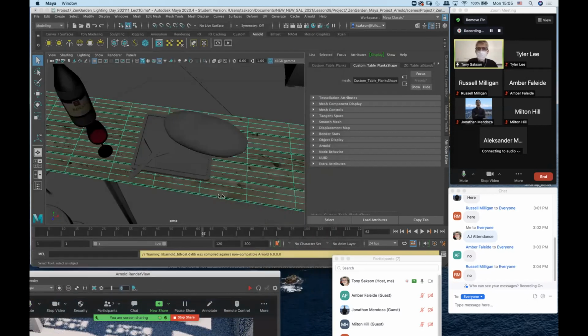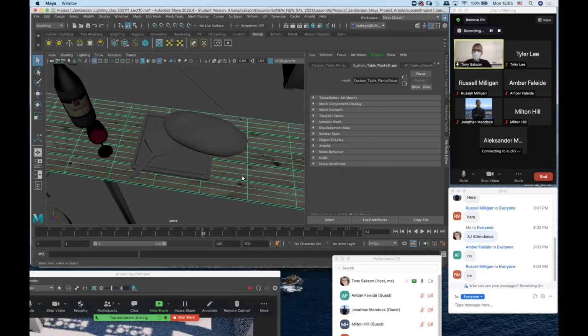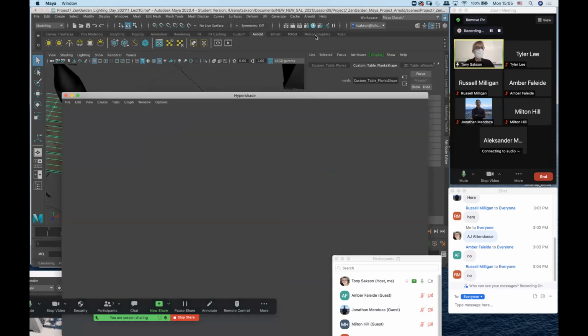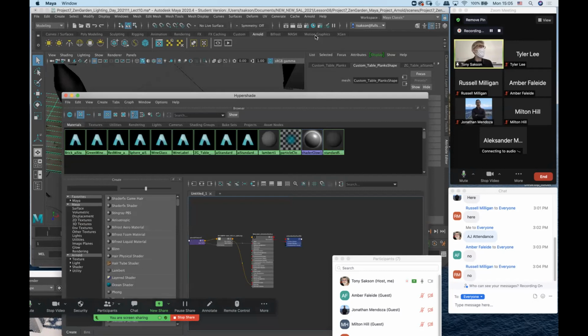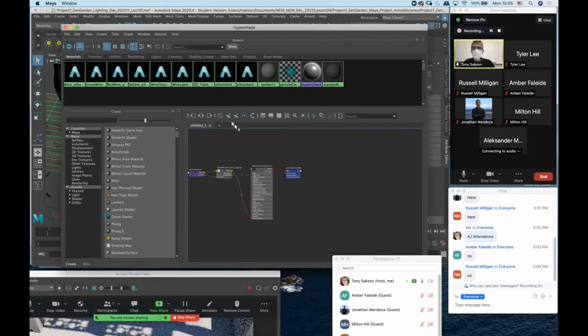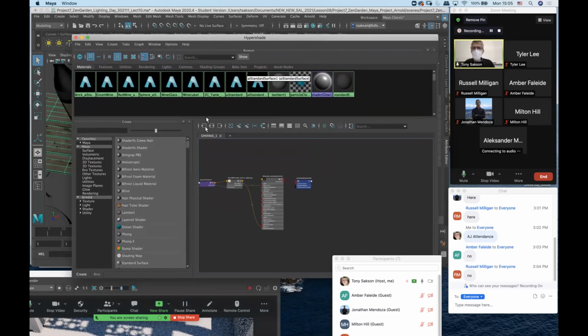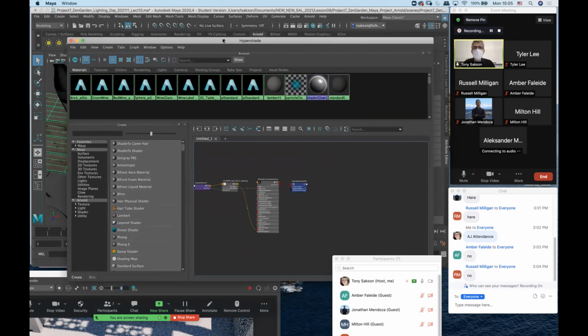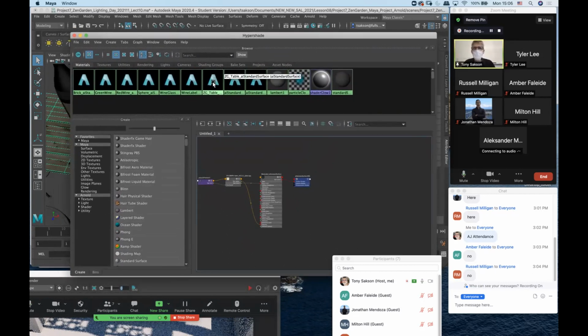Okay. All right, so we've already got a texture applied to the table. So what happens if you are in the middle of working on something and your boss comes in and goes, oh, we need to put a layer on that because the customer has a graffiti they want to put on, or they have a sticker they want to put on. Okay, well, that's exactly why we do this demo for you.